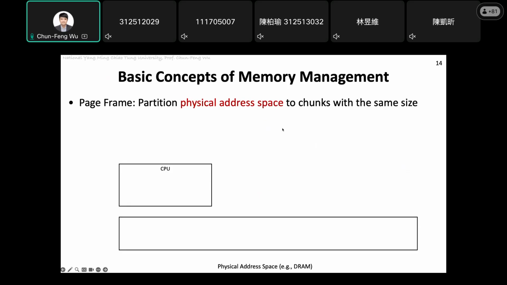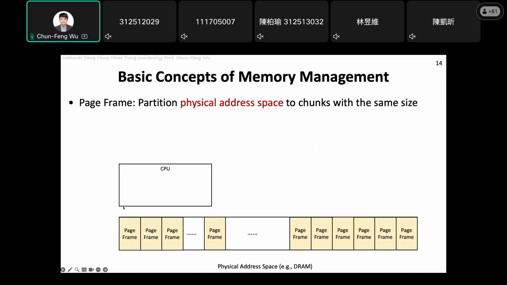So there are more details about the basic part. If this is a DRAM, and we are going to do the partition, you can think about it like this. The whole DRAM is just a linear space, like if it is 4 GB, and then we will divide it into a lot of 4 KB page frames, for example.